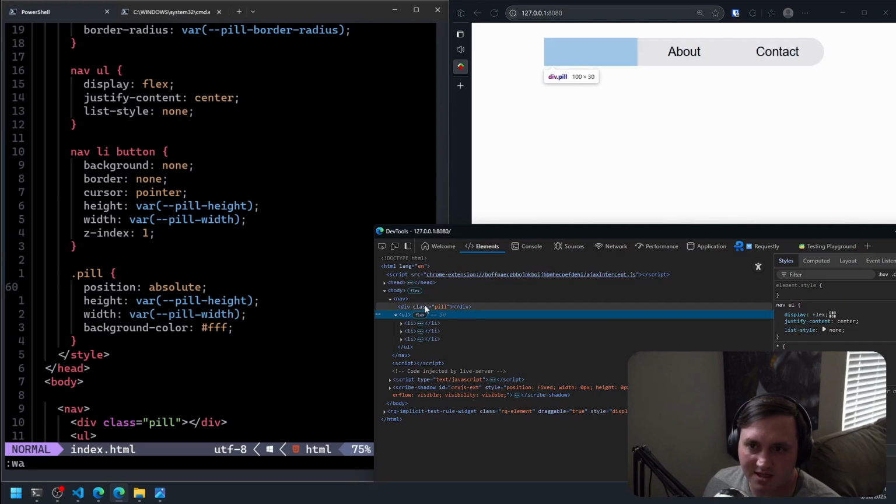Oh, that's because the pill is outside the LI. So I guess we should bring the pill inside the UL? But that seems like it's not the right thing to do.